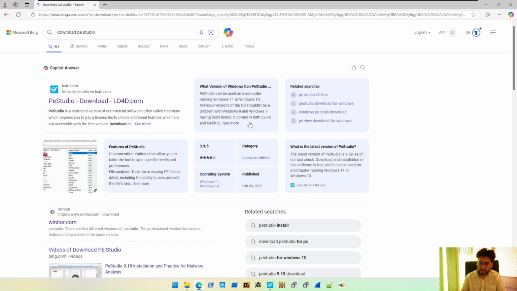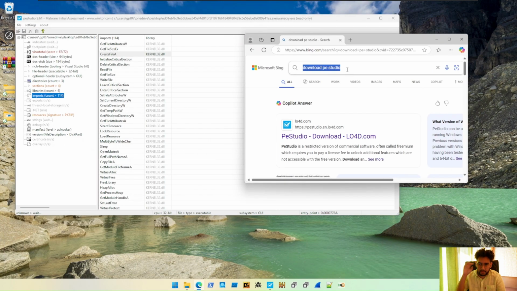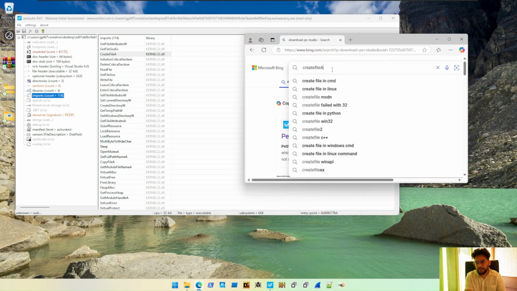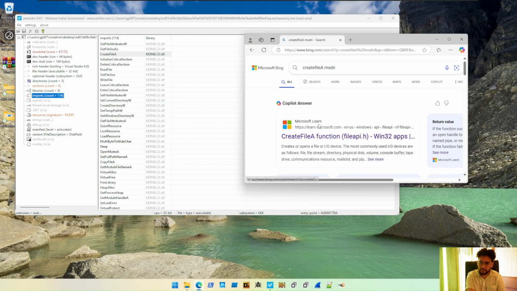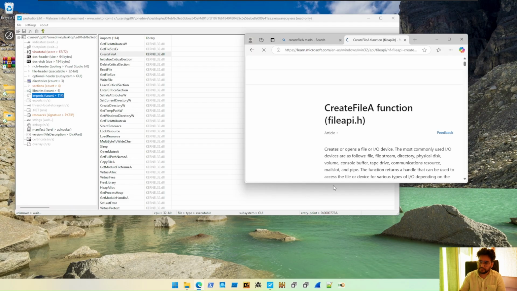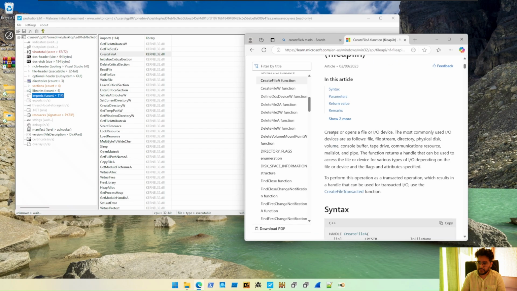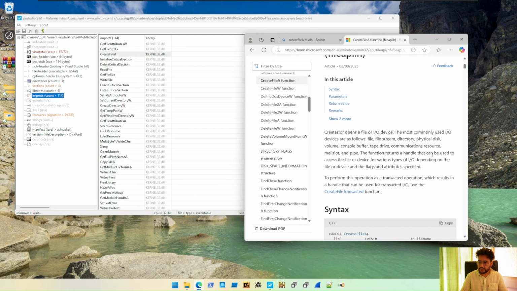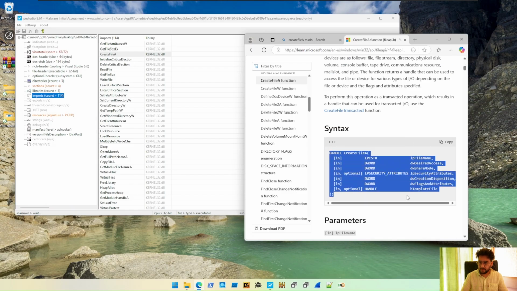So first of all we have CreateFileA. So I'll write CreateFileA, and you have to check Microsoft documentation every single time whenever you stumble upon these APIs. So yeah, you can read it over here what it does. CreateFileA is a Windows system function used by programs to open or create files.